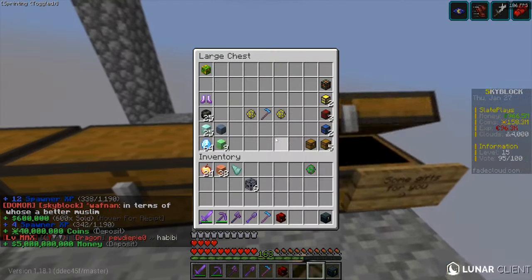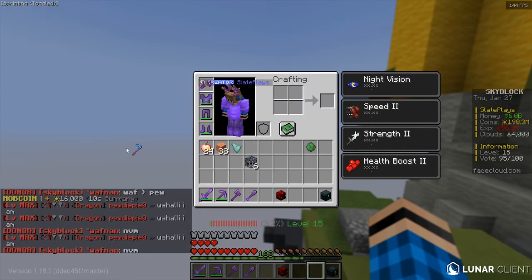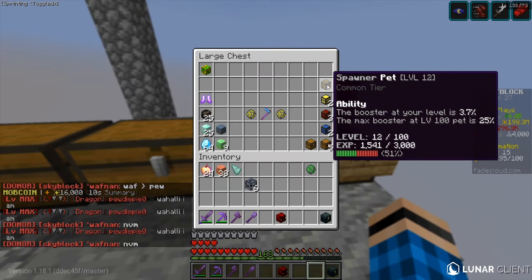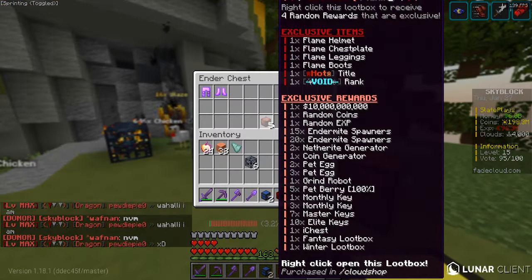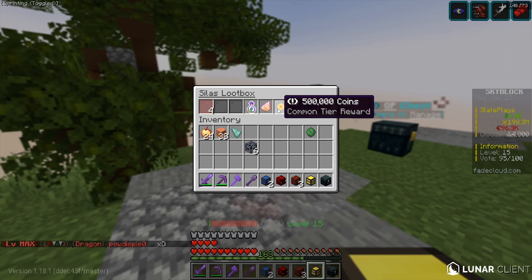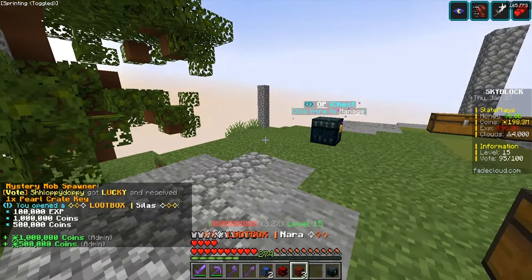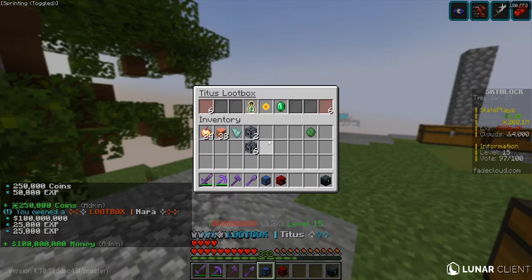What I honestly want to do now is make a farm and test out this harvester hoe. We do not need this level one harvester hoe or common tier, as we got this legendary one from my boy Freedom. Also, I forgot to open these loot boxes in the second clip because I wanted to show y'all what you can get out of them. I'll go ahead and do that in this clip. We got a crap ton of loot boxes to open. Can I just exit out? Oh, I can. I'm just going to exit out of these just to get the loot fast. Bang, bang, bang, bang, bang. There we go. Give me all the freaking loot.